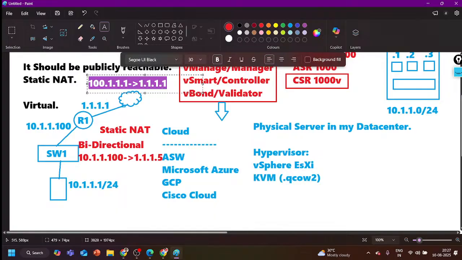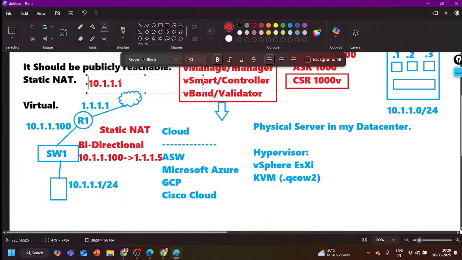The internet router will have a route for this, so it will forward the traffic to router 1. The public IP address of the server is 1.1.1.5, right? So the outside user will send traffic to this public IP address. When traffic reaches router 1, it is going to translate this public IP into the private 10.1.1.1, and then it will forward to the server. When the server generates a reply, the source IP address will be the IP address of the server, and the destination IP address will be what, guys?